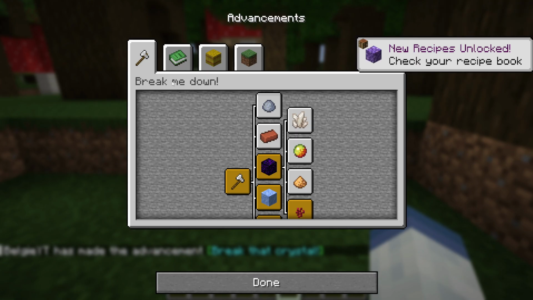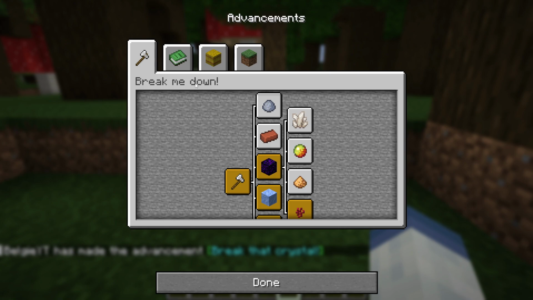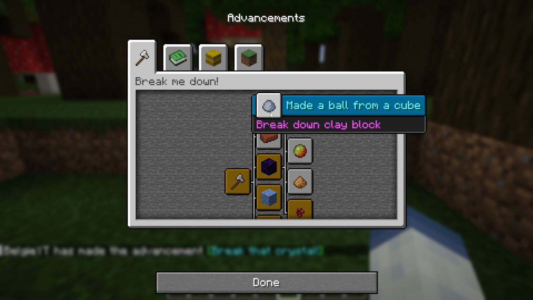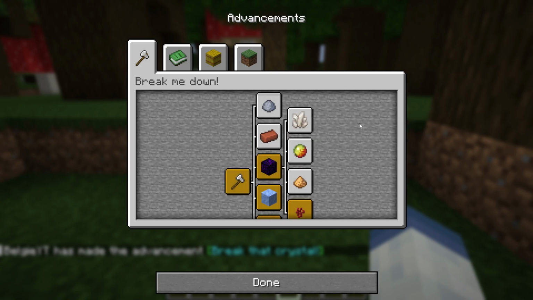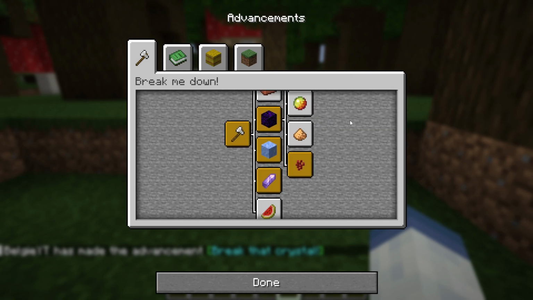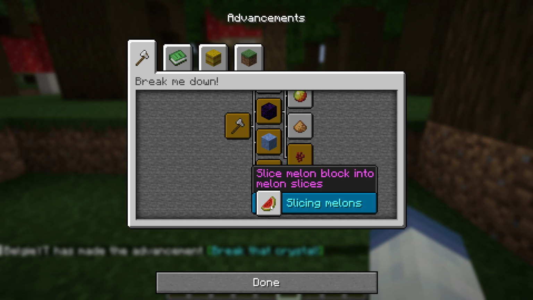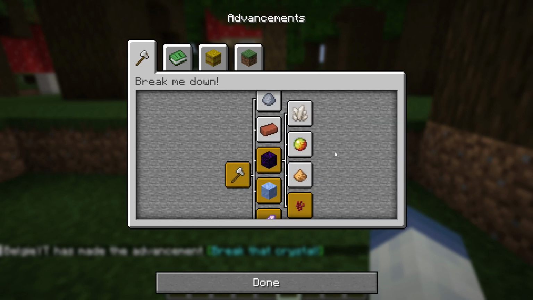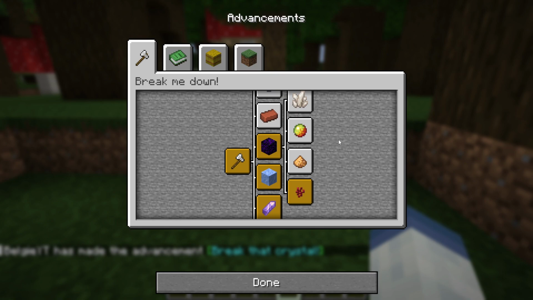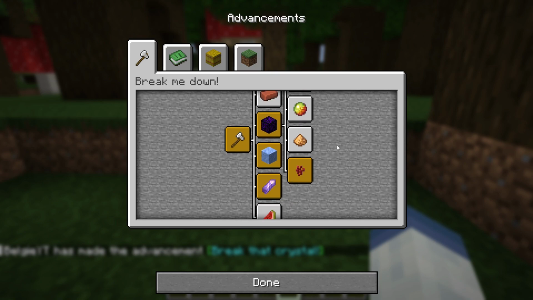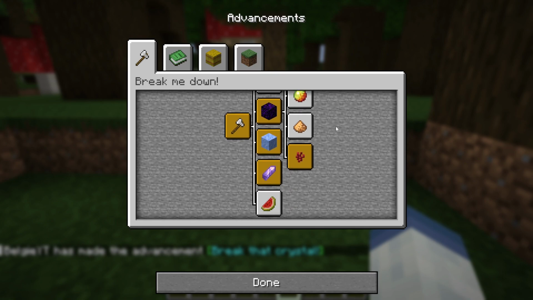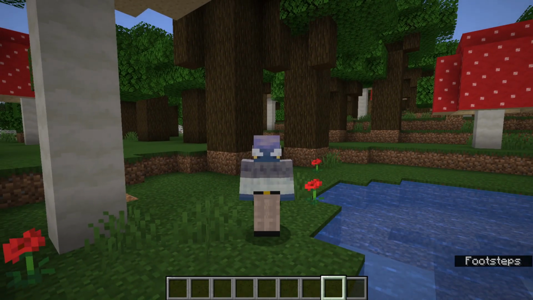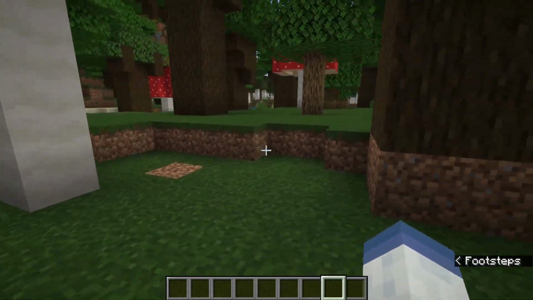And then there is also an advancements tab created for this data pack. And it works with clay. I thought you could break down clay. It works with bricks, it works with quartz, magma, glowstone, and also melons. So it just makes some of these resources a little bit easier to obtain, especially if you find the blocks out in the wild, as then you could just break them down into resources, whereas before you wouldn't be able to. Now the fourth data pack I'm going to cover is one that is really cool.